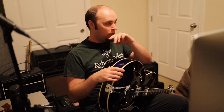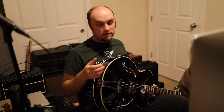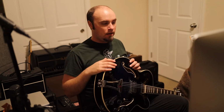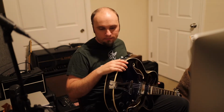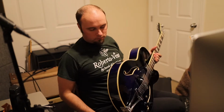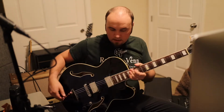Which is actually what the EH150 was. It wasn't a single-ended amp like this one, again, where it's just the one power tube driving the speaker. It's going to be multiple power tubes driving the speakers. So let me show you that one. So this is kind of the next step.